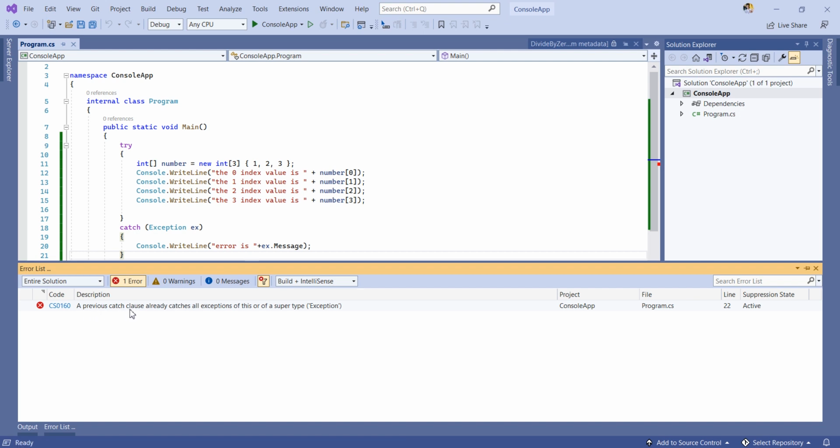The previous catch block already catches all the exceptions.